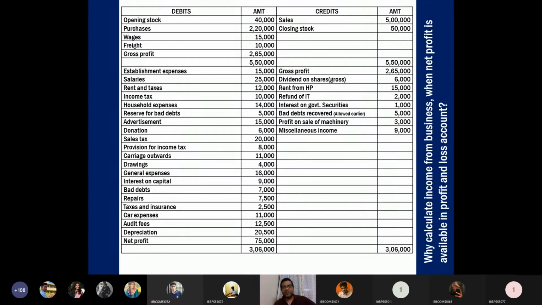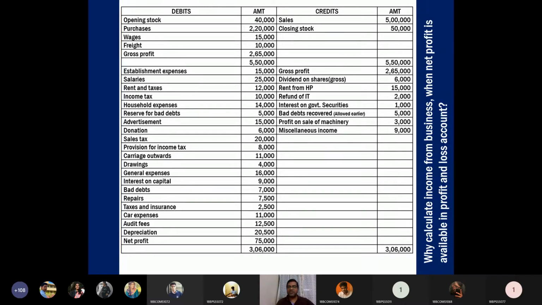Third reason why we don't consider the profit in the profit and loss account is the assessee, or the sole proprietor, would have recorded a lot of transactions which are not at all related to business. We quite often see sole proprietors recording non-business transactions, non-business incomes, non-business expenses. A lot of personal expenses are also being recorded. So income tax department says, do not record all this.